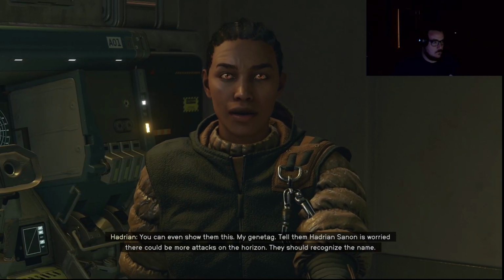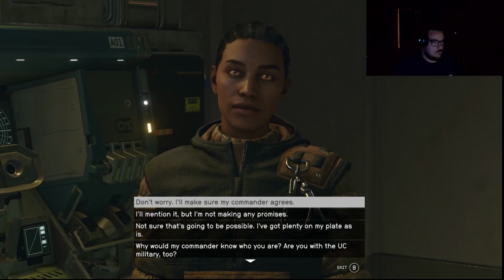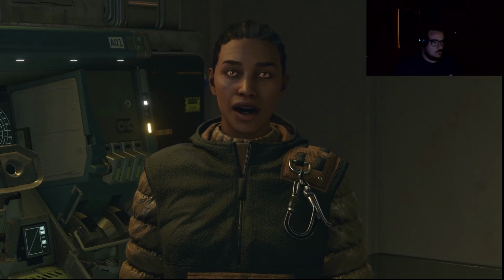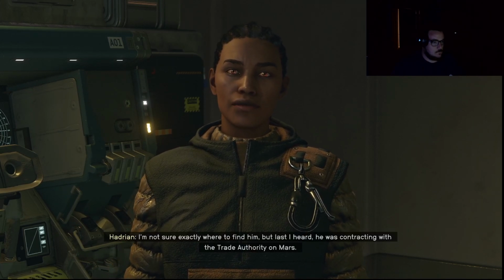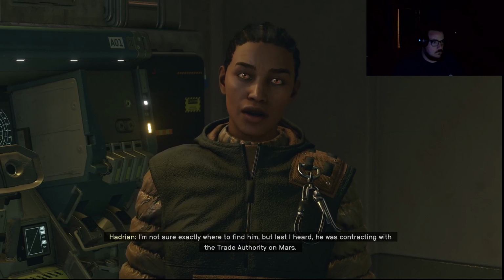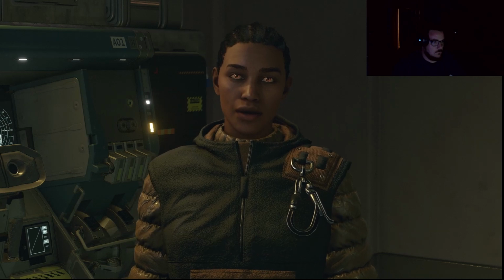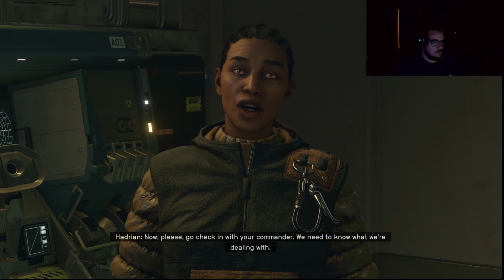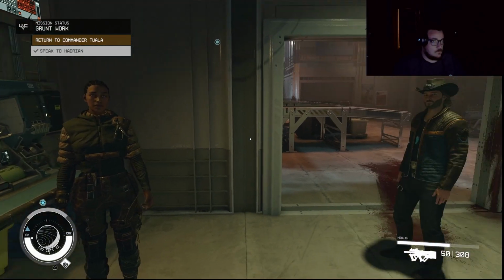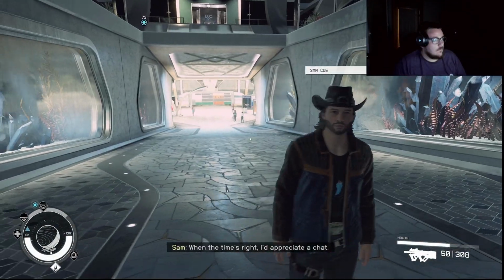My gene tag. Tell them Hadrian. Oh, you don't understand. I need Dr. Percival Walker to put together... I'm not sure exactly where to find him, but last I heard, he was contracting with the trade of the... There's a place called the Sixth Circle in Sidonia. And here, it's not a lot. Now please, go check in with your commander. Yeah, I mean, I need to have a couple words with him anyway. When the time's right, I'd appreciate a chat. Would you?